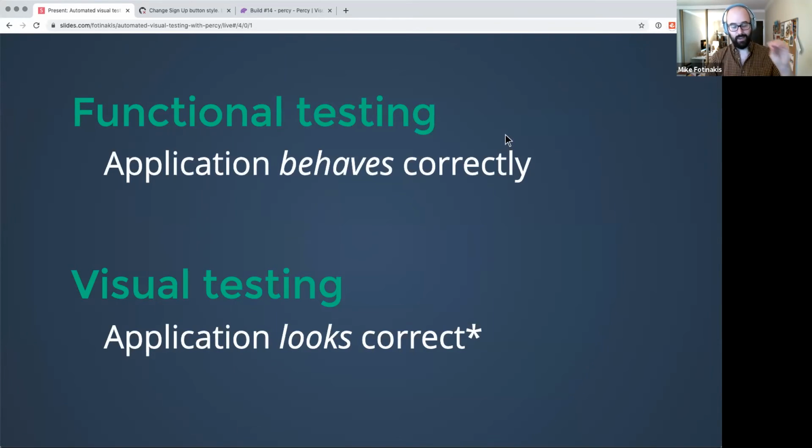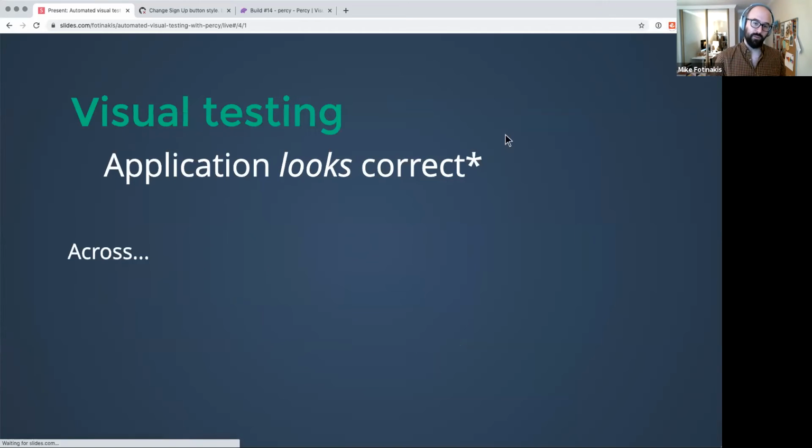They're passing or they're not, they're green or they're red. In visual testing, looking correct is much more subjective, right? It's much more up to the observer. It's up to the designer. It's up to the developer to say, this is correct. This is what we visually intended, or this is not. And this is a difference in design, or this is an actual visual bug. So it actually separates itself even further there.